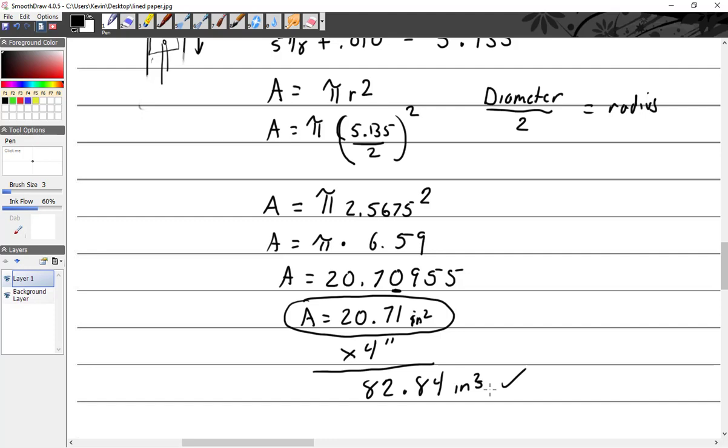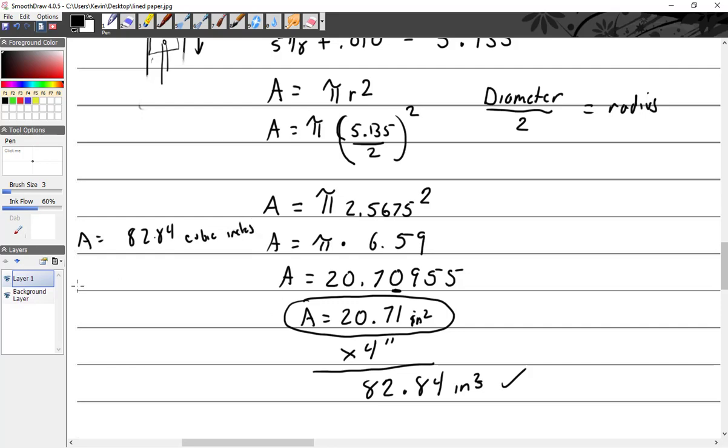So it's the square inches of the surface of the piston times the stroke. Now that becomes cubed. Oh, I see, so that's the volume. So cubic inches. And that would be answer A on the test. So A is going to equal 82.84 cubic inches. And is that the correct answer?